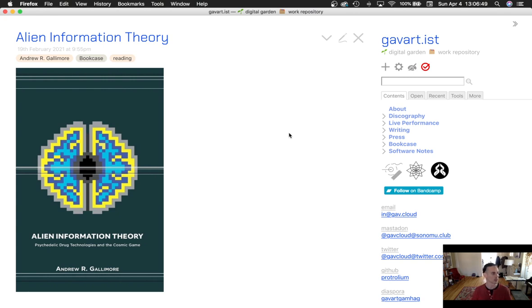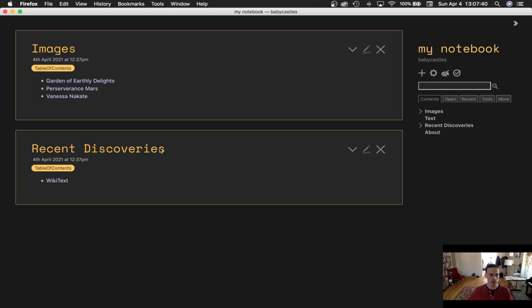It's super customizable, and the way that you tag should work for you. It shouldn't be because you should do it this way or that way. It's any kind of personal preference that's systematic, that works for you, that you can always refer to, and the goal is to never lose track of your information or your notes. So decide on a naming system, decide on a tagging system, and be systematic with it. Keep in mind it is case sensitive. I could have this same author name, Andrew R. Gallimore, but if I created that same word with no capitalized letters, it would be a different tag. It wouldn't be the same tag. So keep that in mind.